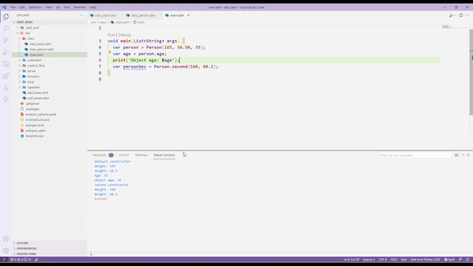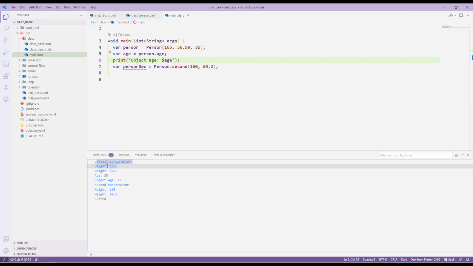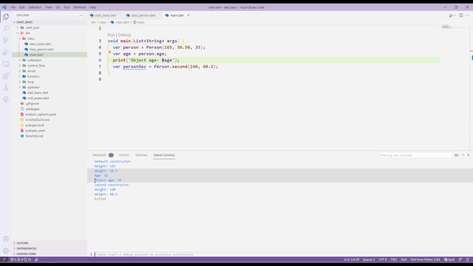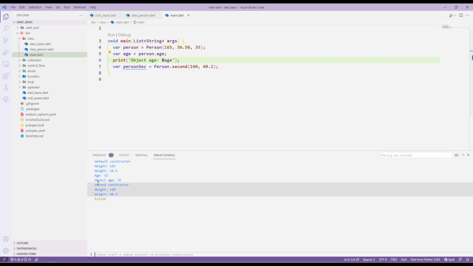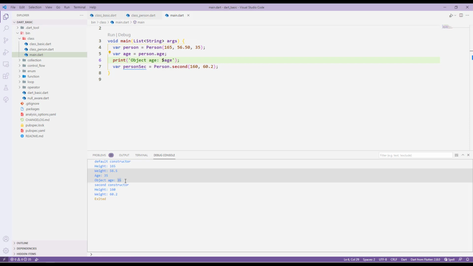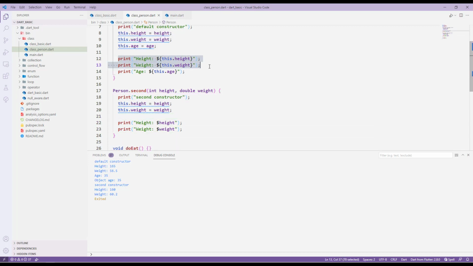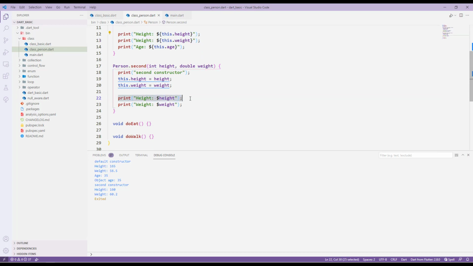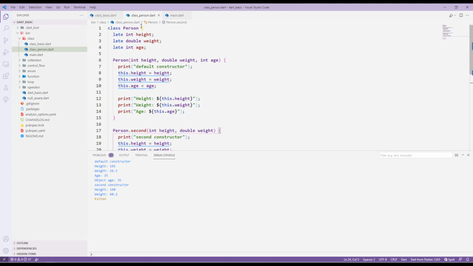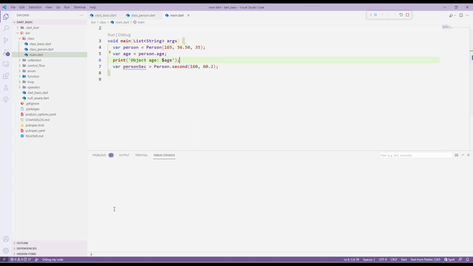So let's go over here. The default constructor is called first, then our values are set up, and after we set up our object, we print the object age of 35, and then again the secondary constructor is created and the values are set over there. You can do the same thing for this one too. You can get all of this and just set it over here, and then print out the same thing. So it's the same thing, nothing different over there. Just remove that one, that should be fine. Then you can run and test it out to see if everything is working fine.